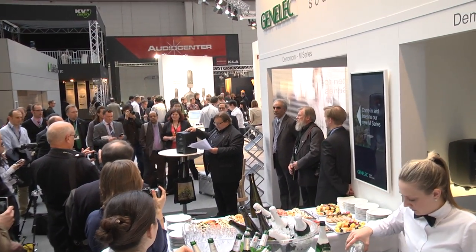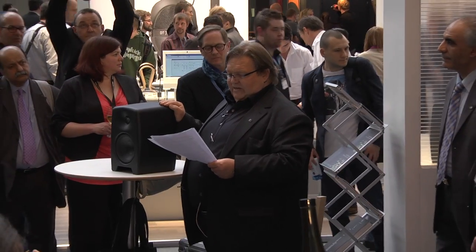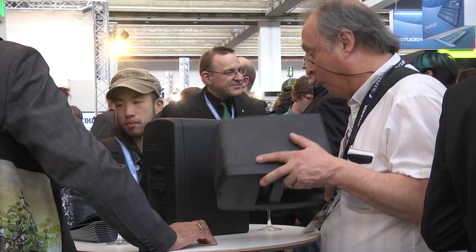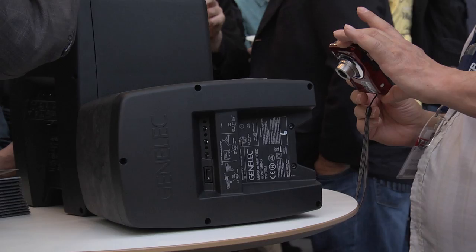The target group for the products is the music recording community including students, songwriters, performing musicians, DJs, as well as home recording enthusiasts. The products are positioned in the middle toward the high end of the pyramid — not low-cost products in any way. The benefits are: first and foremost it is a Genelec, designed and made in Finland; it's easy to use and easy to connect; it's got lots of dynamics, lots of SPL and lots of low distortion SPL; it is customized for its target users; it has a low energy footprint; and it's a distinctive finished design by industrial designer Harry Koskinen.